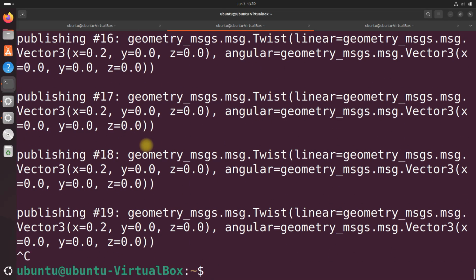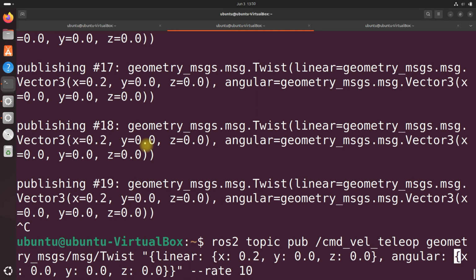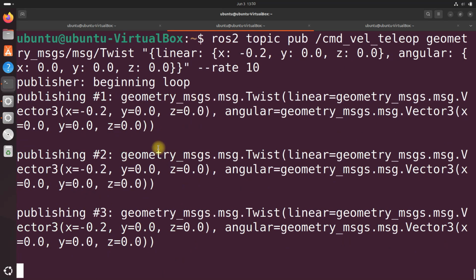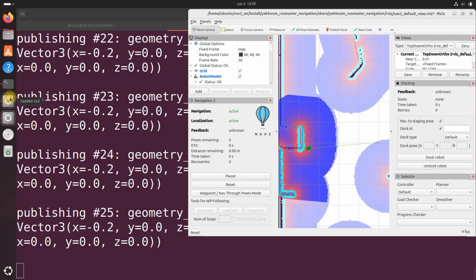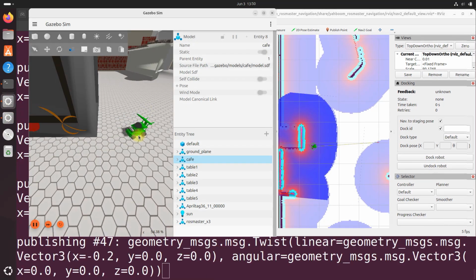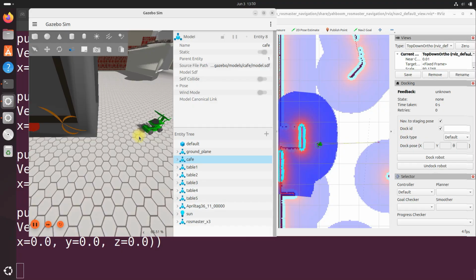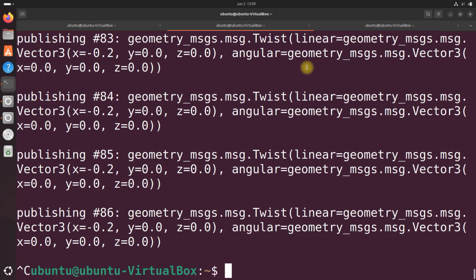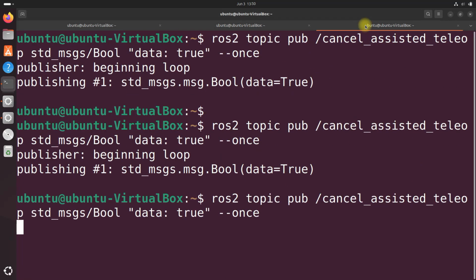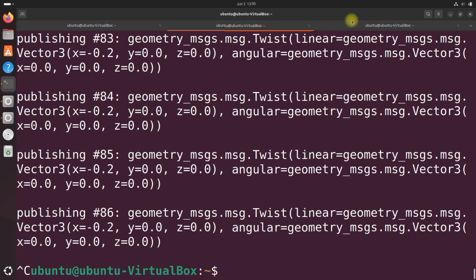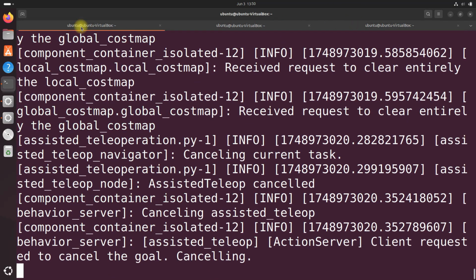Let's actually make it go backwards, minus 0.2. See if this works. Yeah, starting to move back. And that's it. Control-C. See, canceling assisted teleop.